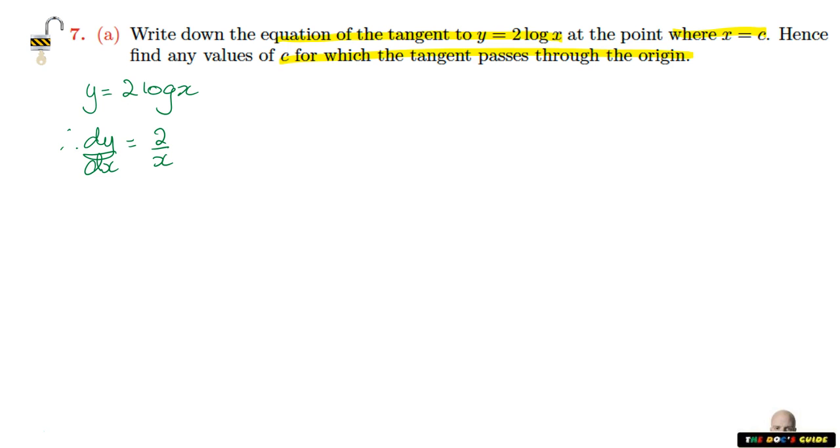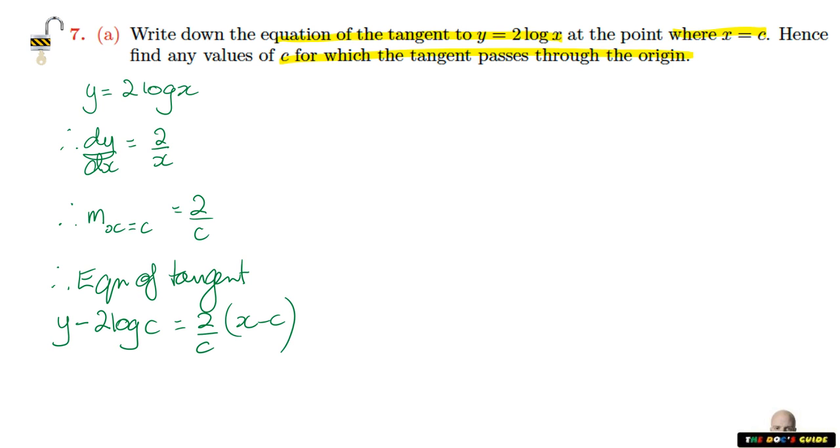At that point, we're basically finished the new stuff. So from here on, we want the gradient of the curve at x equals c. That's the gradient of the tangent. To find the equation of the tangent, we plug it into y minus y1 equals m outside of x minus x1. y1, of course, is just what we get when we put our x value into our equation. And so there's probably not much to be gained by rearranging the equation from here. This is the equation of the tangent.